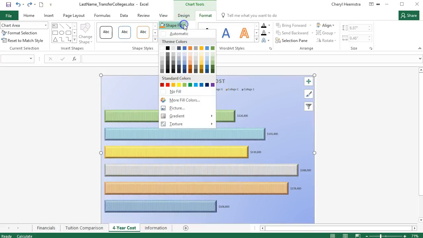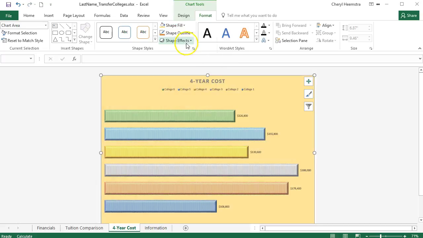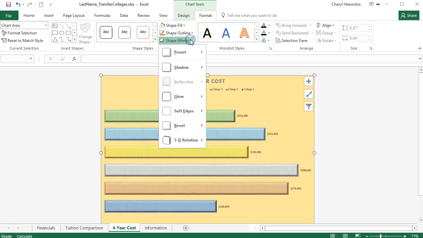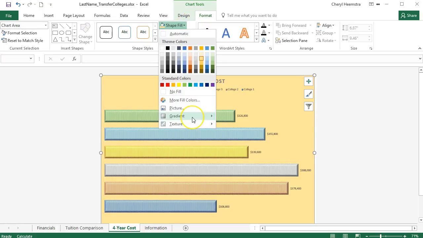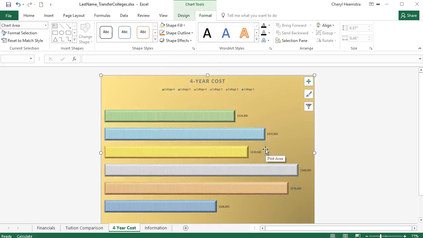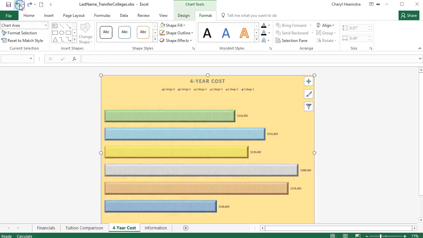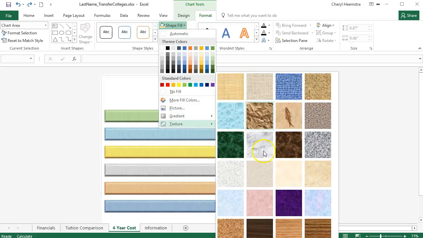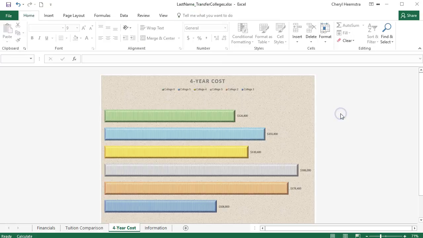You can change the color of that fill if you'd like, and then you could go again back into the gradient. Now you can see that it has the different color, that you can do a different type of gradient. I kind of prefer the texture fill. I think I like this one. And so now we have a fill color.